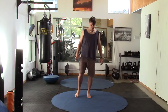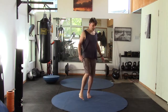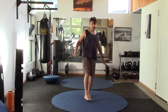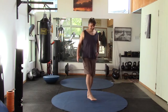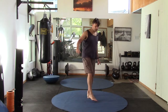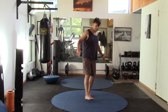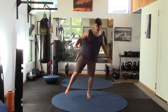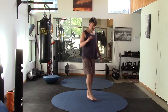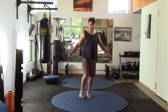Switch feet. Here we go. Turn, touch, turn, touch. Now again, I'm not putting a lot of weight there. Just barely touching. Because I want this, not this, stopping you. Okay? Huge difference there. Now add speed. And then subtract it and go slow. Here we go. Tough stuff.